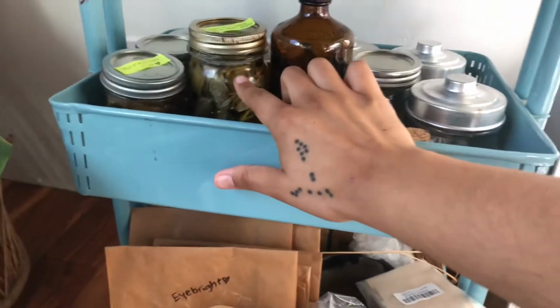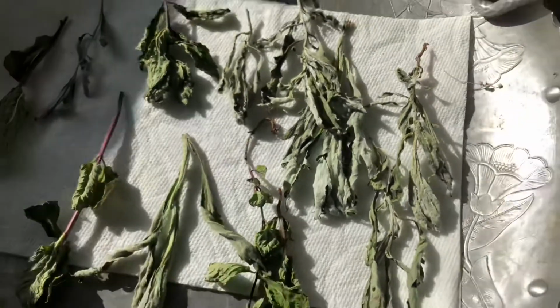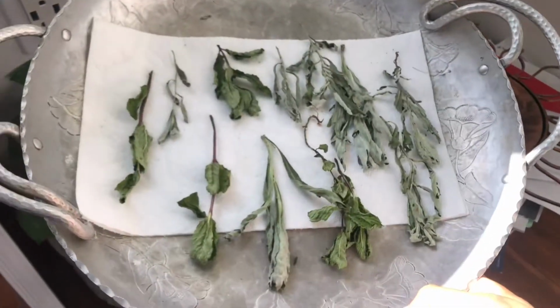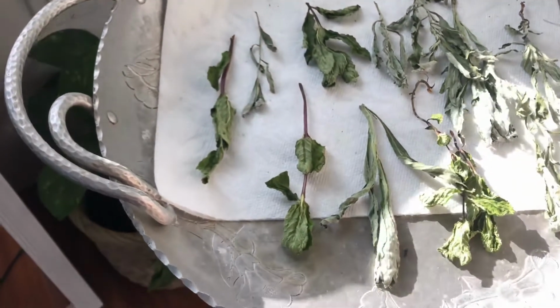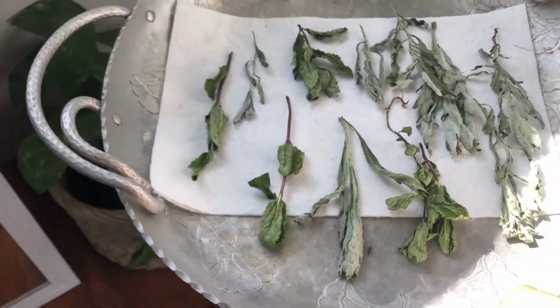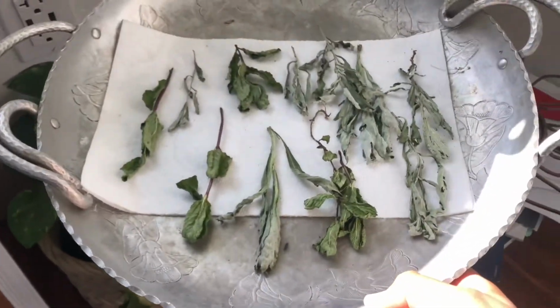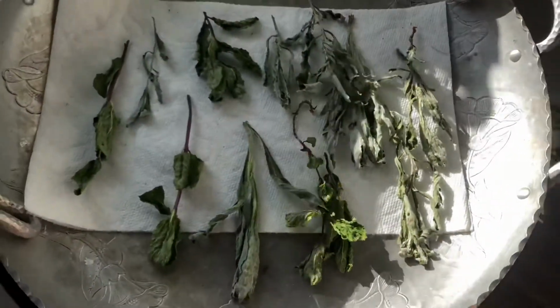I'll also show you guys some more of my mugwort that's over here drying. So this is the dried mugwort, if you guys can tell. Put it back over here in this light. This is the dried mugwort, and this one over here to the left is mint, fresh mint. Not fresh anymore, sorry. But yeah, you can smoke it, you can put it in a smudge stick.